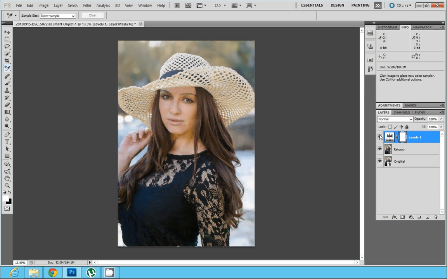Yeah, I just set my blacks, brought back my tones a little bit, and I'm quite happy with that. Right, so next thing we want to do is some dodging and burning. Now I do this to pretty well all my portraits. I'm going to darken that back there because it's just a little bit bright for me. I don't want to use a vignette because I want to keep some of that colour in the hat around here. So I'm going to just use my brush to darken it a little bit.